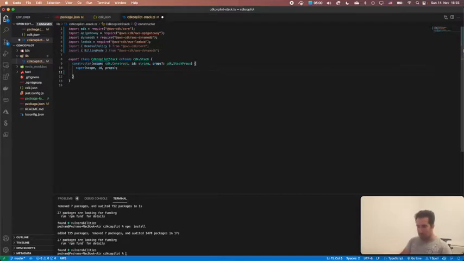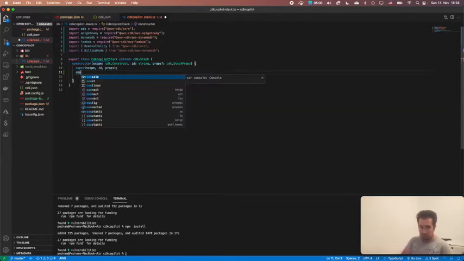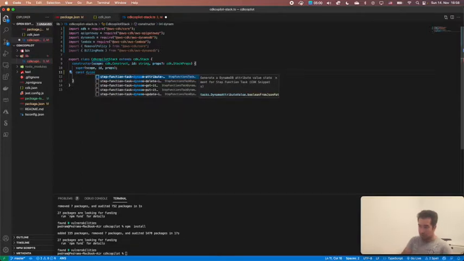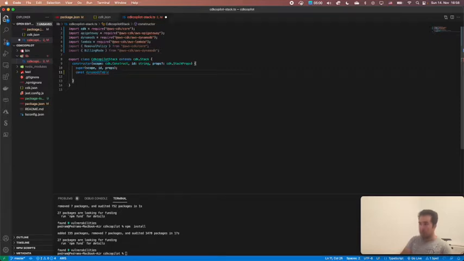First things first, we're going to start with our DynamoDB here. How Copilot works is that it takes the comments that you write in your code, as well as the name of the functions and also the variables, to get the context of what you want to do. Then it sends it to GitHub, kind of like a recommendation engine, and it sends you the recommendation. So I'll just write const dynamo db table. Let's see what it gives us.